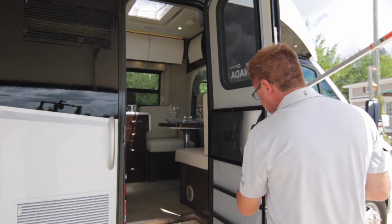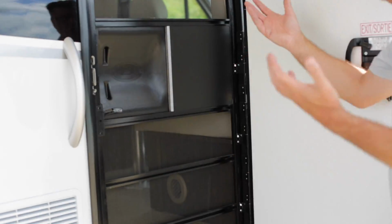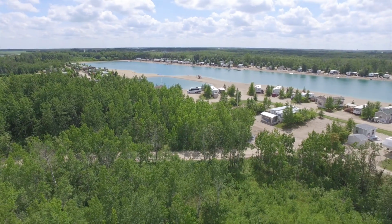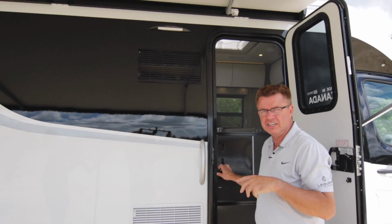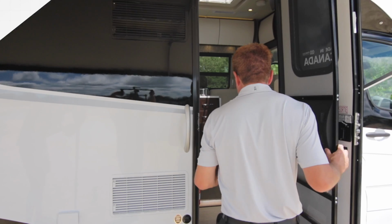And this is also nice because we've got a nice little screen door. Lock it in place. Now I have a look at this beautiful view. No mosquitoes, no bugs can get me. Wow, what a great exterior on the Unity Island bed. I mean, it was beautiful. Lots and lots of exterior storage. Now let's have a look inside because we have lots of interior storage plus a walk around island bed in the back. You're gonna love it.